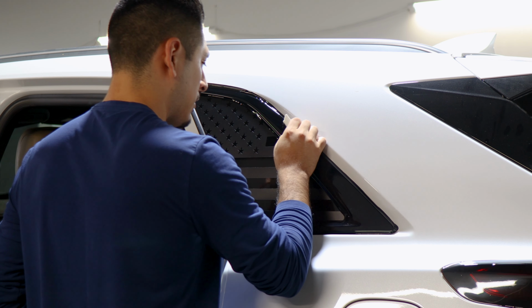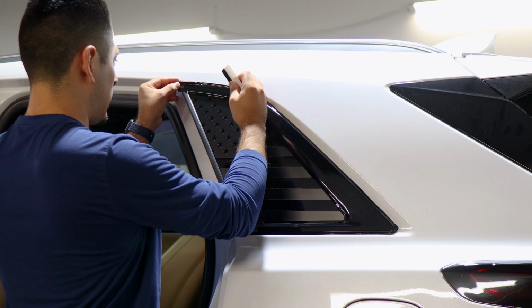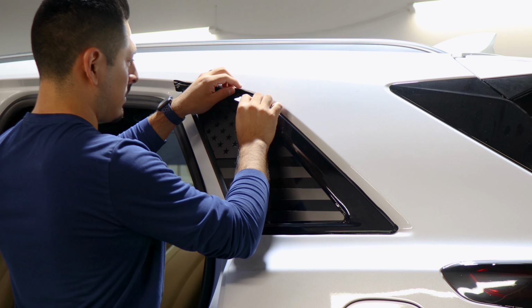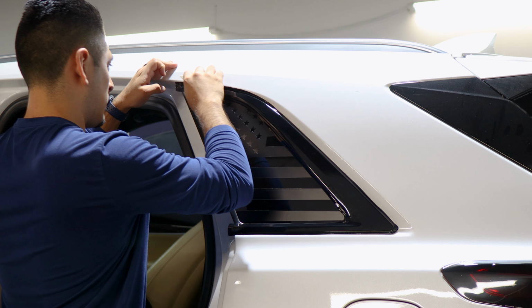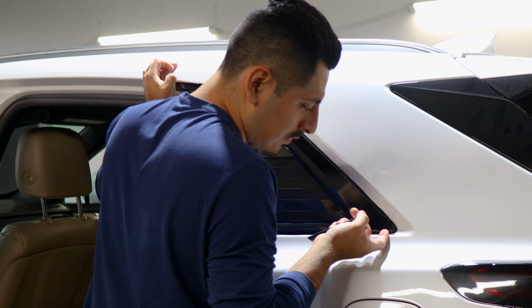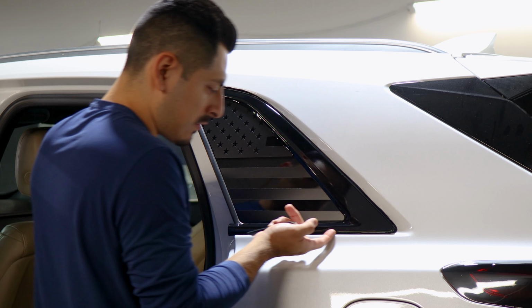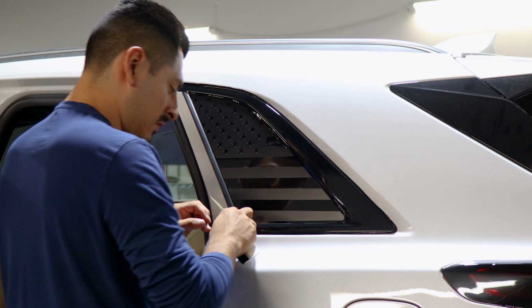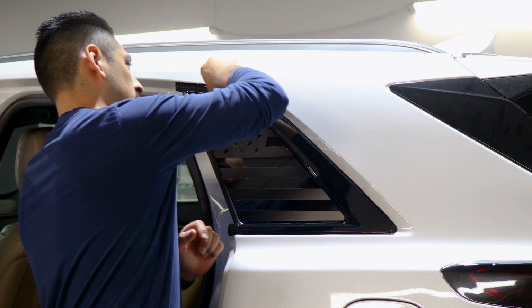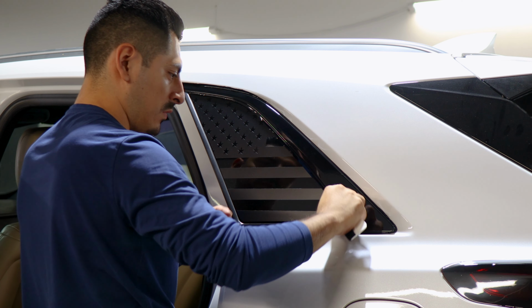Once you apply heat, come back with your squeegee and tack everything down. So if the film does get stuck on the vehicle, just lift it carefully and then bring it back down. That way you're able to have full coverage on the panel. So now that we helped the film tack down around the curve, now we know what's excess material. So all we need to do now is create a small outline. That way we know where to trim and not accidentally trim off what we need.